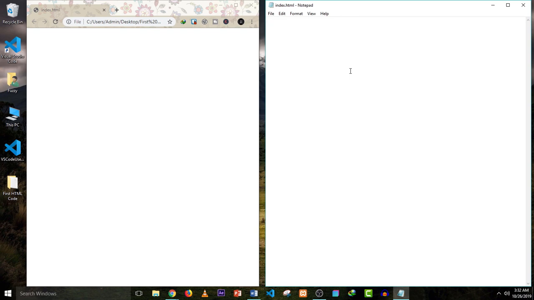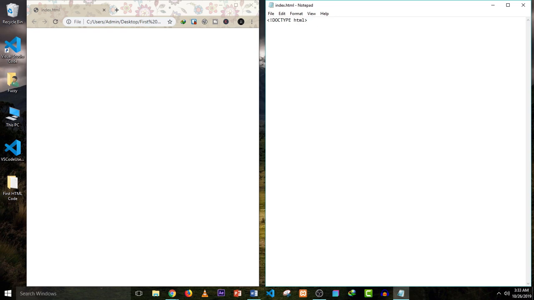All right, so let's have our angle brackets, and inside here we are going to have an exclamation sign and then the word doc type, which is short for document type. And document type, we are going to give it HTML. So save our work, and when we refresh the browser, nothing is going to happen because this line of code here only tells the web browser the type of document to expect.